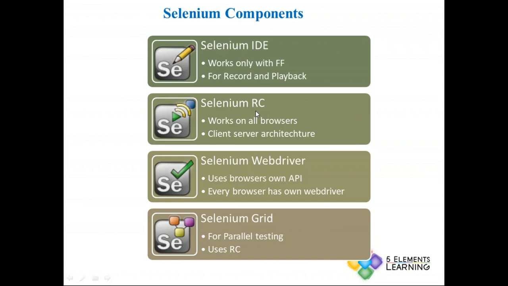Whereas the WebDriver is a direct handshake, the script is directly automating the browser by sending commands through the WebDriver API. Okay, that's one major difference between RC and WebDriver, the way they communicate with the browser and automate the browser. And thus WebDriver, being a direct browser invocation, provides better support and better control and better flexibility to work with it, and speed.